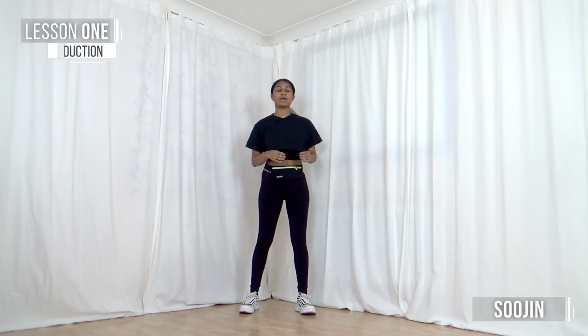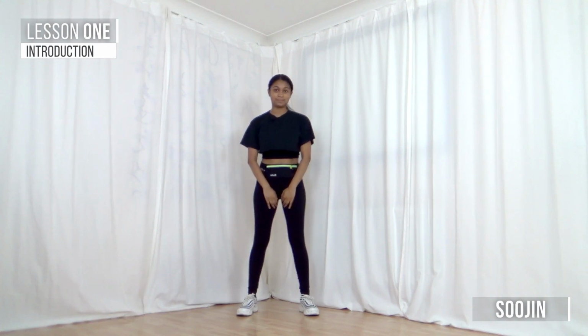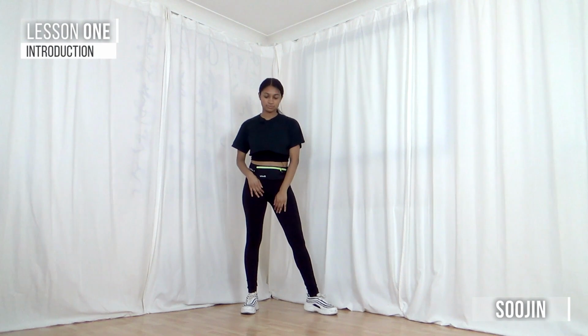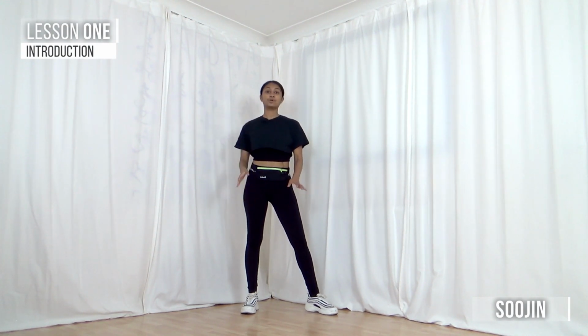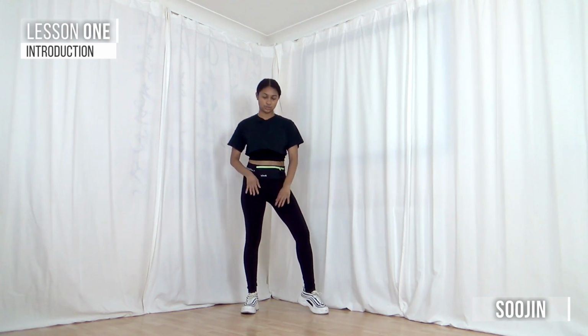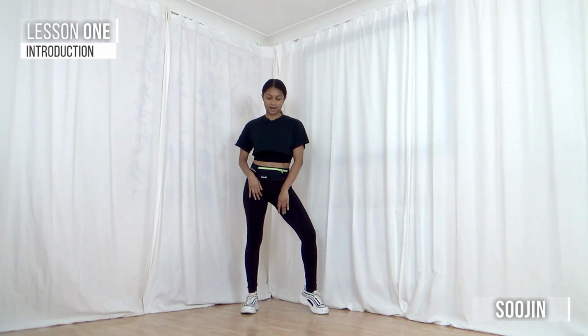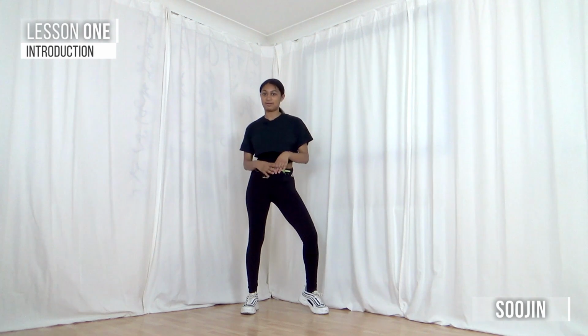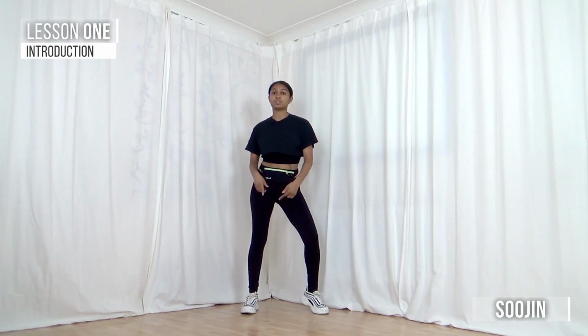Okay, let's start. In the intro, you're going to hold here, and what you're going to hear is a record player. You just rest your hands here. Keep in mind that a lot of this dance is very chill movements. You're standing here with your right knee popped up like this, with your hands here. You hold it for 5, 6, 7, 8. That's when you hear the record player, and as soon as the beat starts, we start doing body rolls.